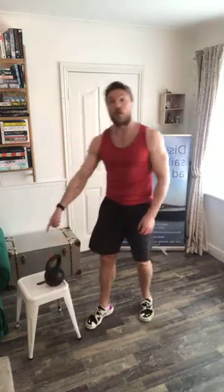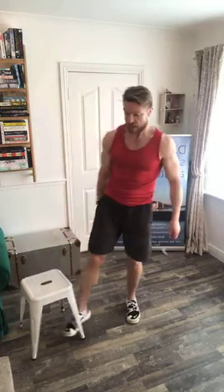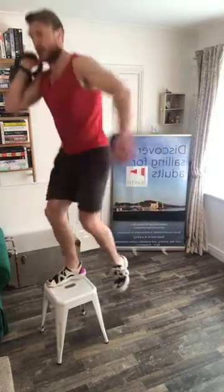10 seconds. Don't go too far from the kettlebell because we're going to be using it to step up on that chair in 5, 4, 3, 2, 1. And drive up off that leg on the chair. No overhang on my heel. Really pushing myself through that front leg to get up.